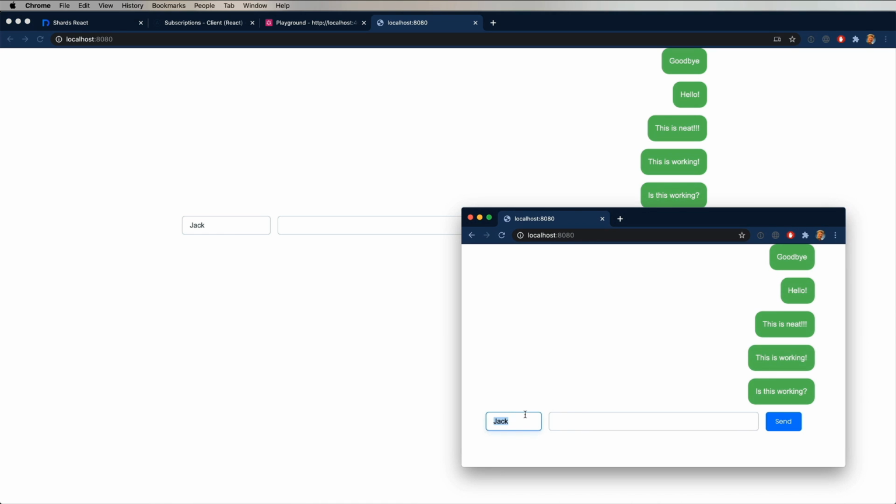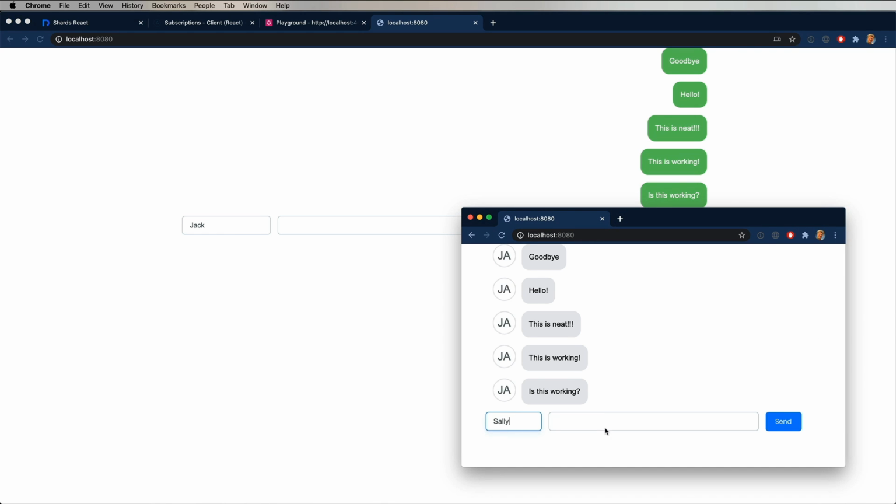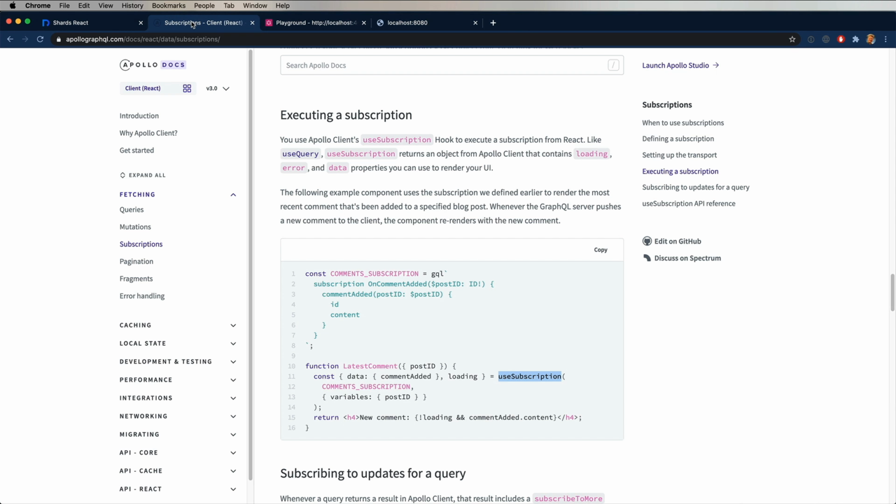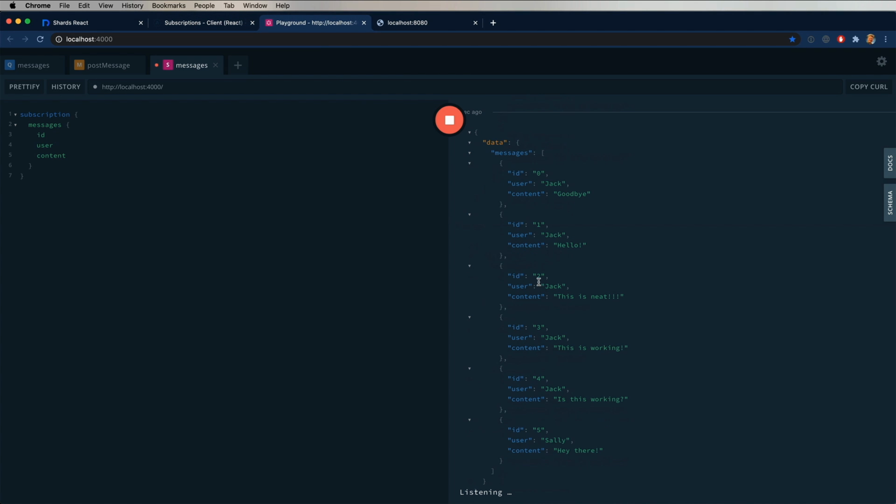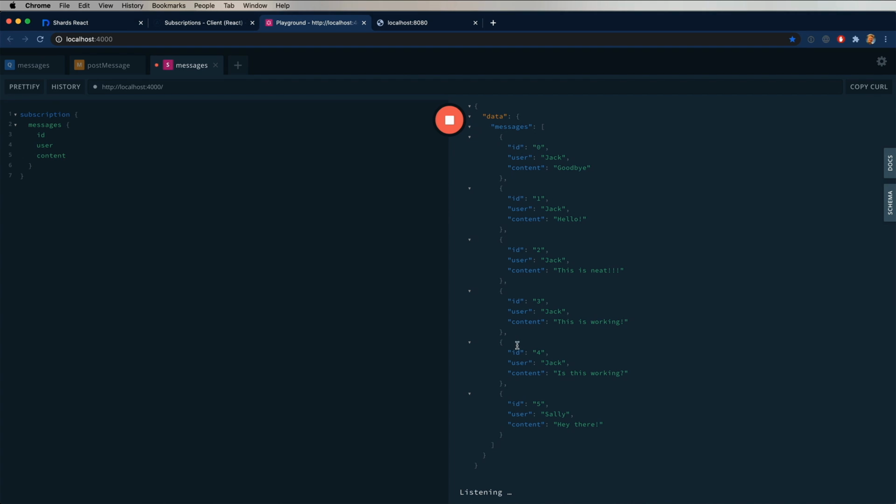So let's create another window and put it down to the side there. Now you can see how instantaneous it is. I've got Sally and she says something and it just instantaneously pops up on both sides. And we can even go back to our GraphiQL interface and show that it's also subscribed. It's like another chat client. It just happens to be showing JSON. How cool is that? All right, so we've got our efficient UI that uses WebSockets and only gets data as it's needed, which is awesome.